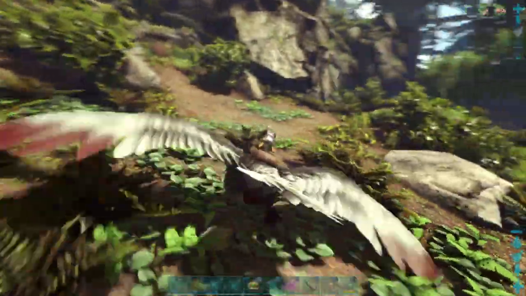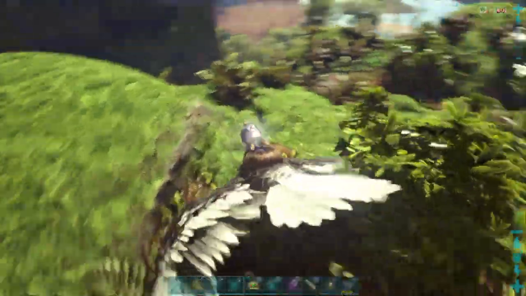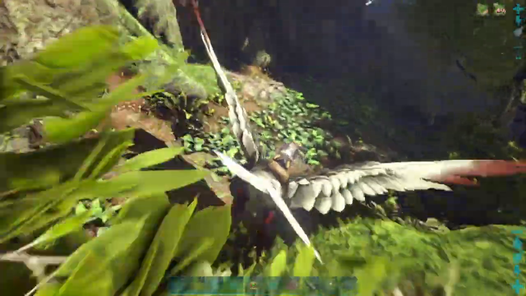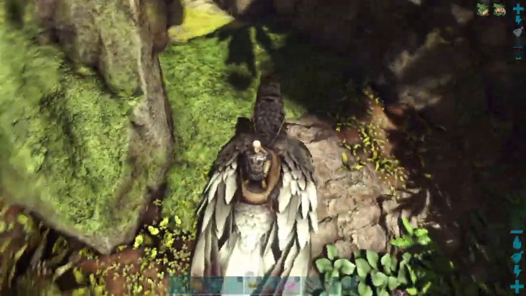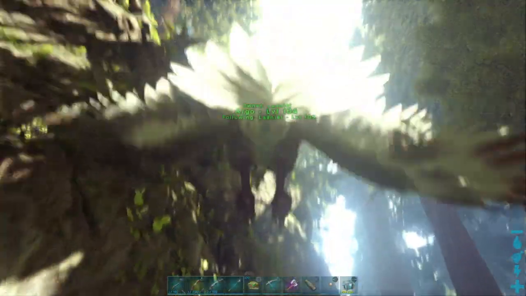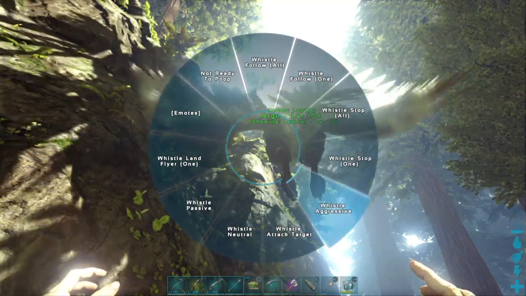Where's that cave? Jeez. Where is that cave again? Okay, we came in through here, so the cave should be just right here. Okay, right here. Let's check on... No. Don't fly away. Whistle stop.